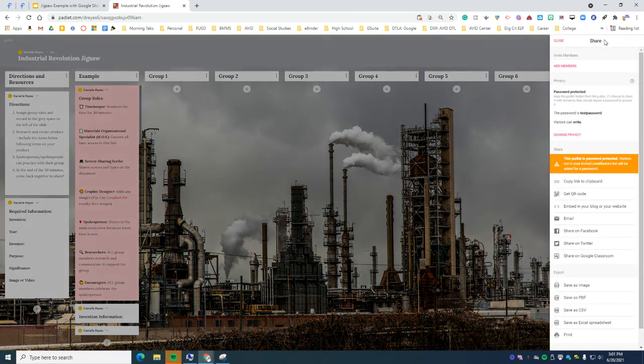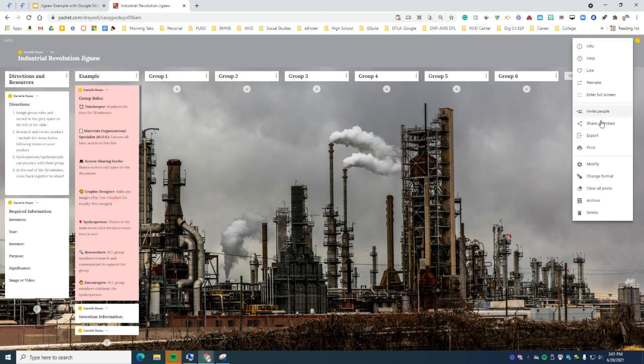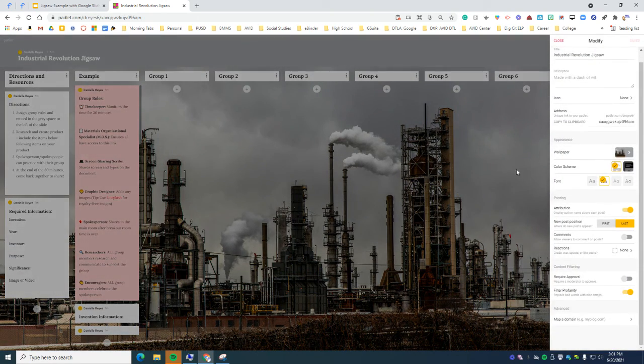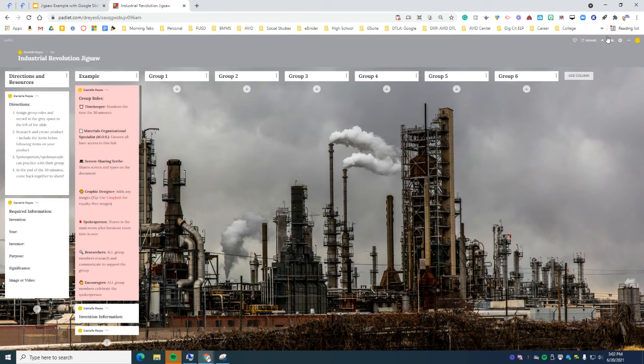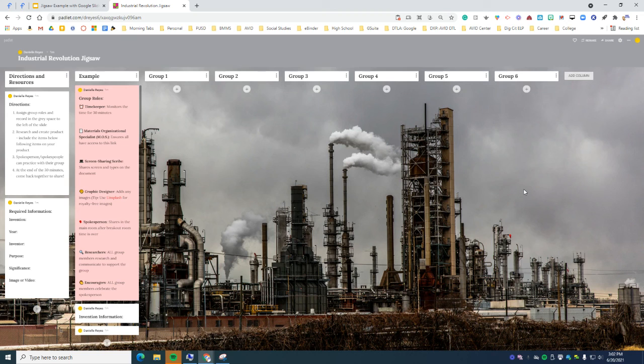Remember to share. You can give them this link, right? Or copy the link in that way. You can also embed. You've got some different settings here as well you can look into. And then again, once it is all done, you can definitely download and archive. All right, and that is how you can use Padlet for the collaborative learning structure of the Jigsaw.